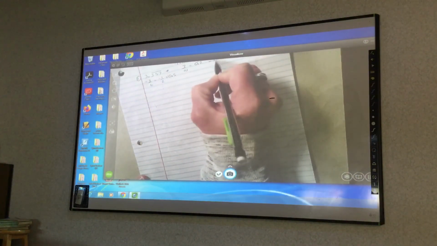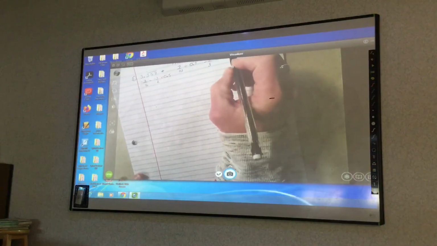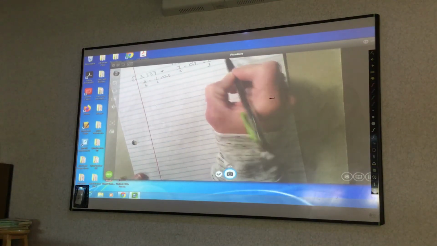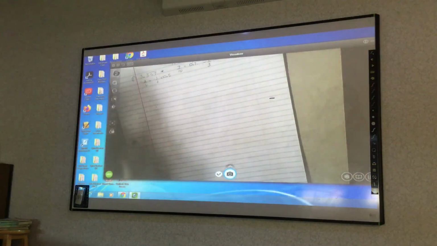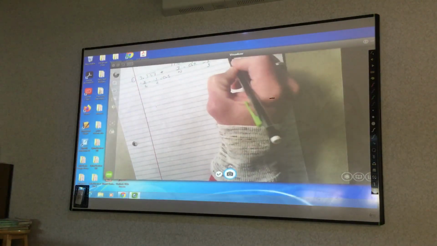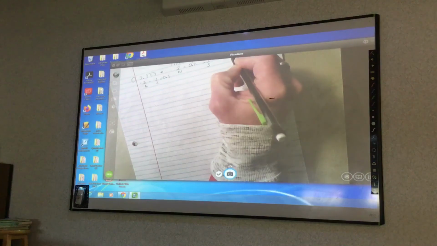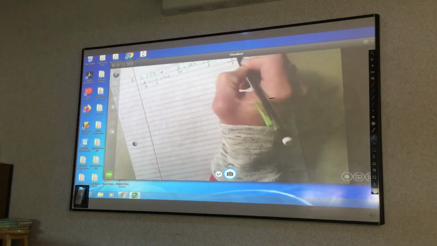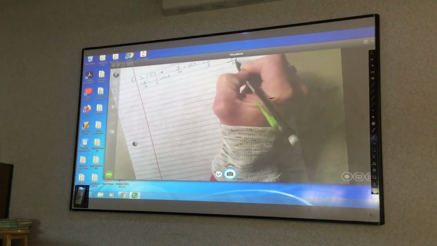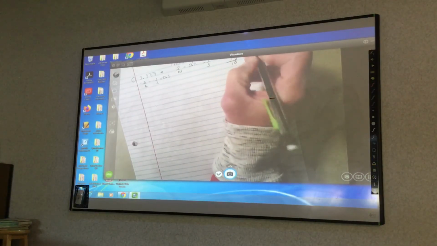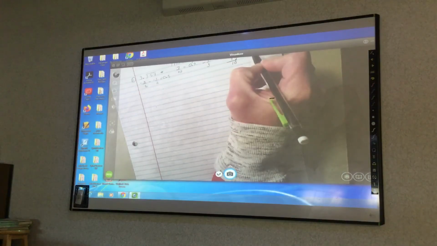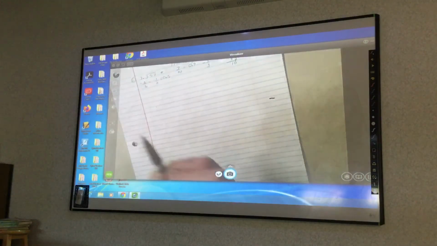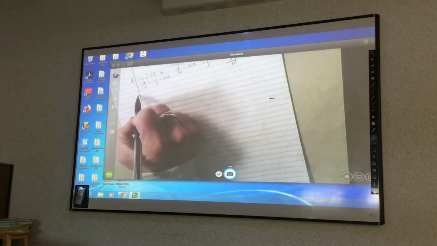A negative 1/3, which should be memorized by now. If you don't, you take 1 divided by 3. It doesn't go into the 1, add the decimal, bring the decimal up, add a 0, it goes in there 3 times, which is 9. 1 left over, add a 0, bring the 0 down, so it just keeps going in 3 times. So this is a repeated decimal of a negative 0.3 with the bar over it. So only 2 of those have repeated decimals.